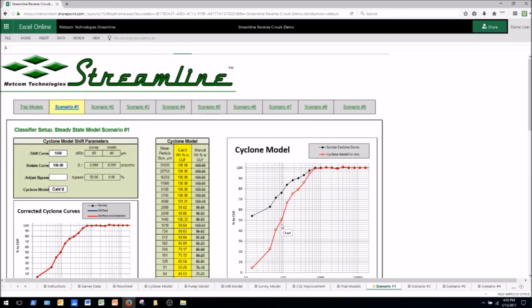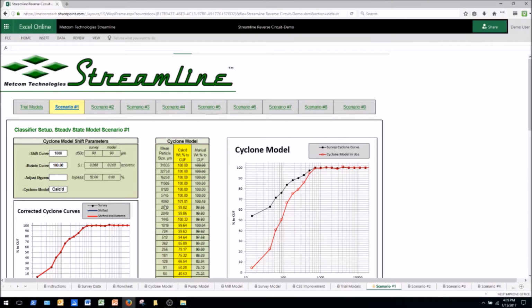Historically, this was a manual, graphical process we would do on a piece of transparency by plotting the points just as you learned in Module 7, then copying them onto the transparency, then physically moving the transparency left or right. Then we would read off the recovery values at each sieve size. You can imagine how painstaking this process originally was. Fortunately, Streamline does this for us mathematically by translating the points. Shift curve is how we control the process of moving the cyclone curve.